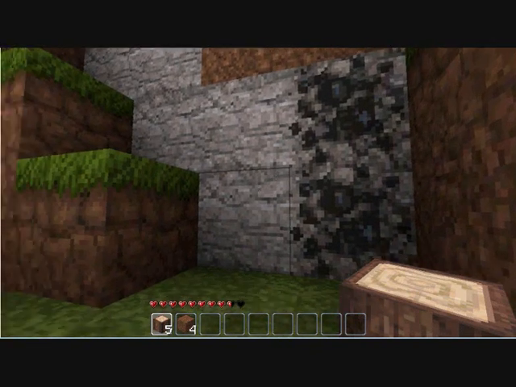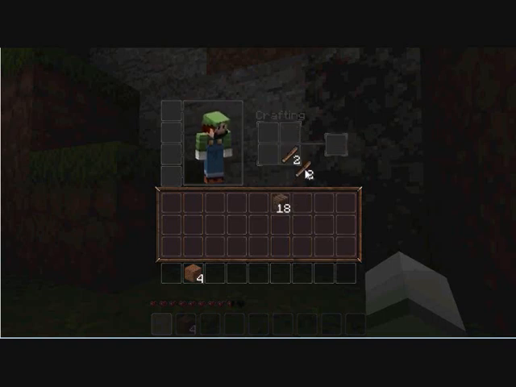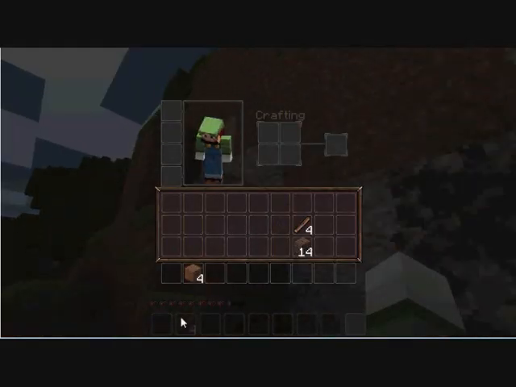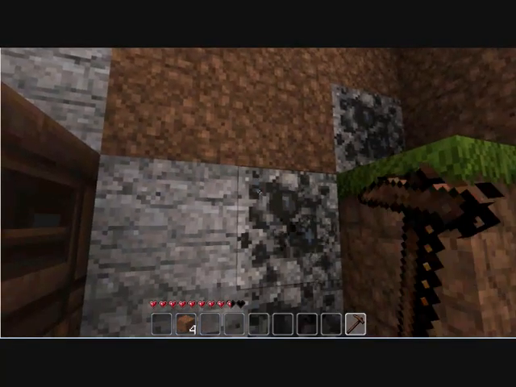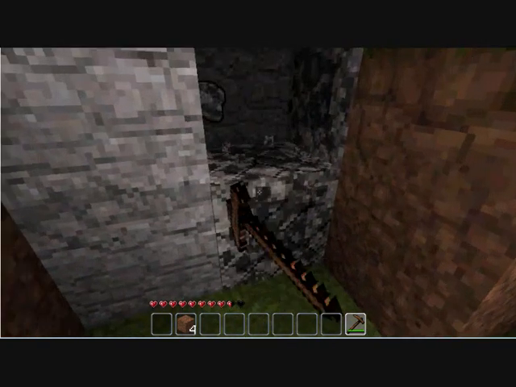And ooh, go. A good start. Like that. Crafting table. And jump. And I don't know, where should we build a house this episode, or no? I think you're just gonna be in the cave in this episode.